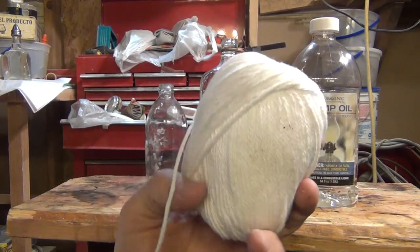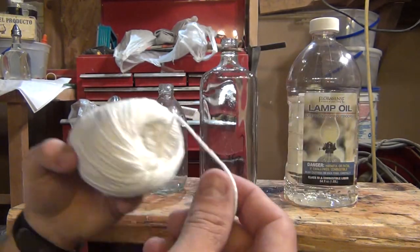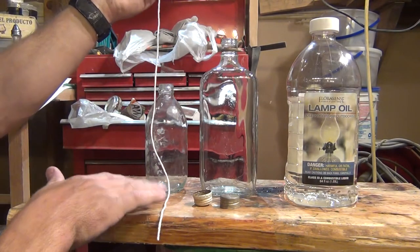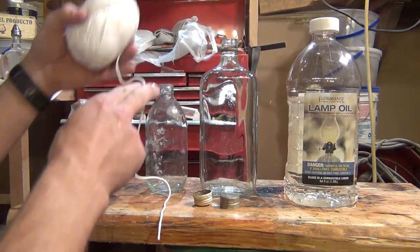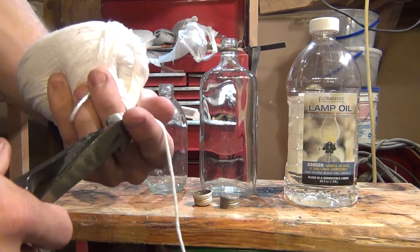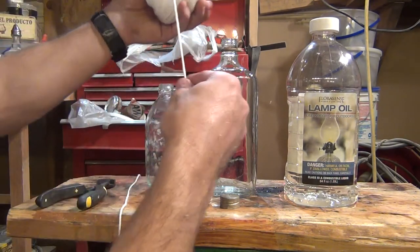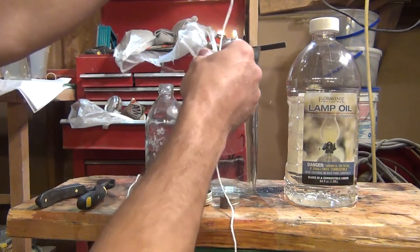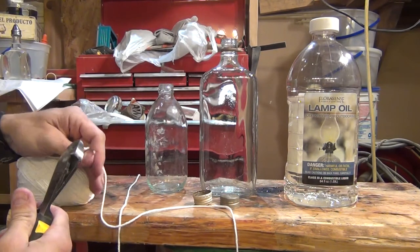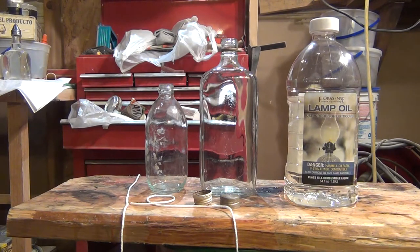Okay, so here's the string I'm going to be using. This is yarn. I got it at Walmart. It's 100% cotton, and you basically want to make a length that's quite a bit longer than the depth of the bottle, and cut it into lengths there. So there's one for that one. Make sure that you're not being conservative with the string. Be generous. Give it plenty of string.